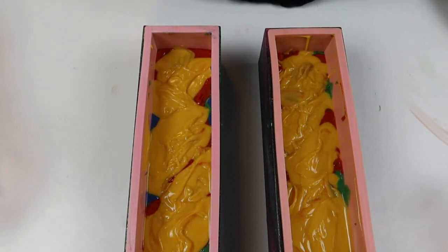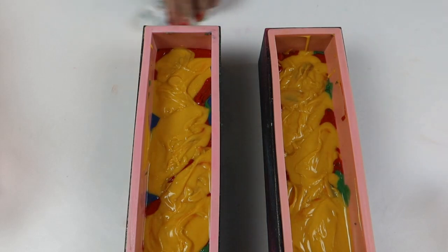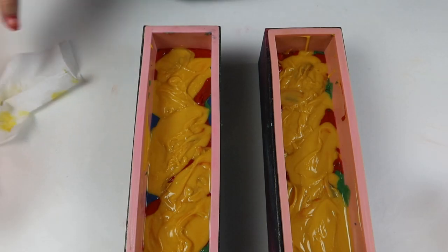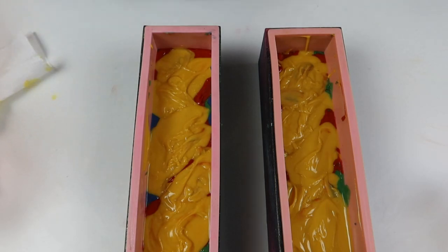This bench is just atrocious. That's okay. Oh, I tell you, the laundry sink in this house, I hate it with a passion. It is the stupidest laundry sink. The laundry sink is so deep, my back is still aching from washing up. But the tap doesn't move at all. It's a fixed tap. Who does that in a laundry sink, for God's sake? I mean, really? It's just stupid.